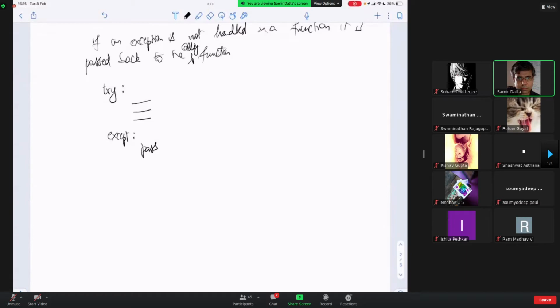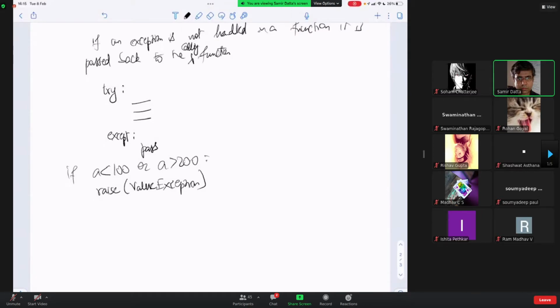But there are two things that are against this. First thing is you can actually raise exceptions also. Raise value exception. A value exception is something where there's a problem with the value. You say if A is less than 100 or A is greater than 200, then raise value exception.